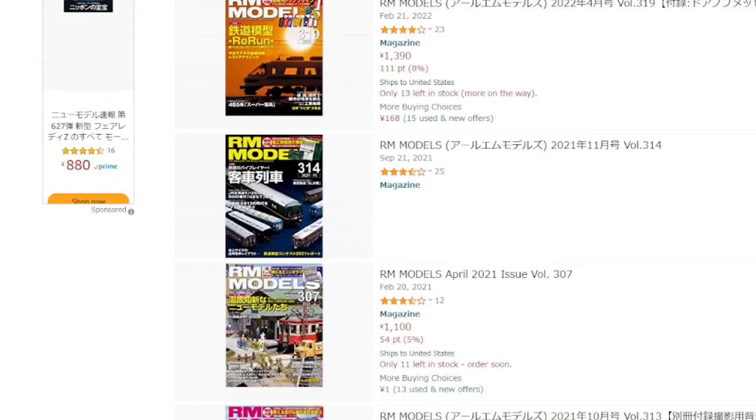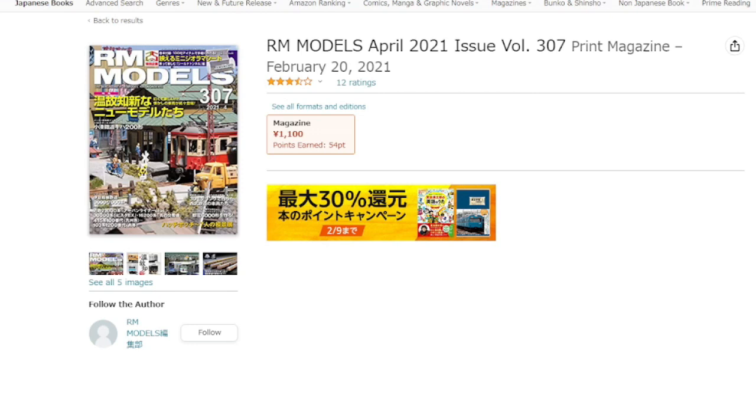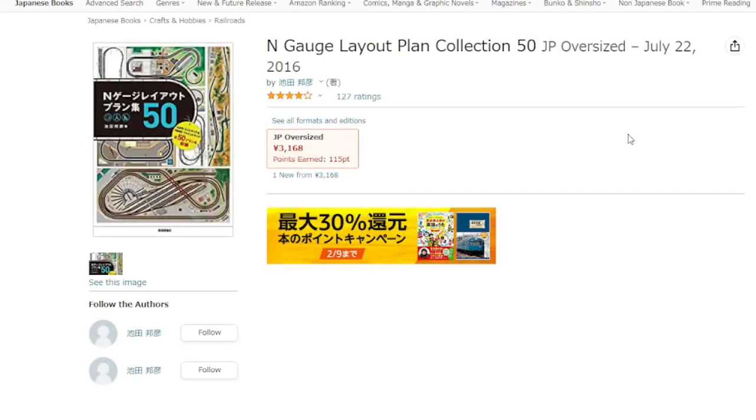But anyway, these are just going through a lot of the magazines. I do know that for special issues that a lot of people want to get their hands on, this one, the Engage Layout Plan, is very popular. It was released in 2016. It goes for $31.68, so that is $24.15 on eBay. You'll see people selling this for over $50, I believe. So they're charging way more. So I would just order this from Amazon Japan, especially if you're planning to buy a few. So when the shipping is there, it's not so much.